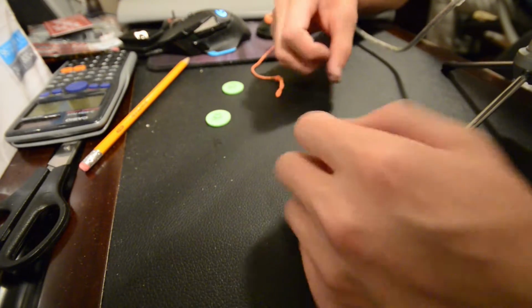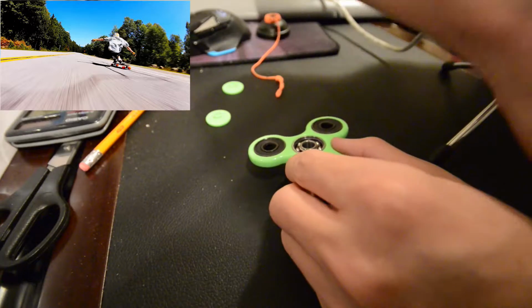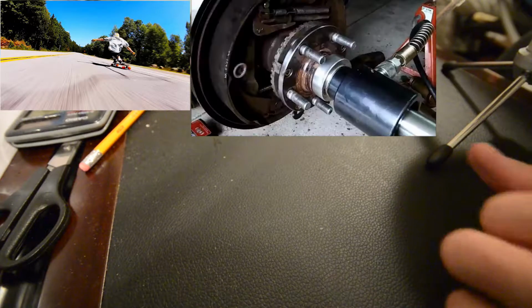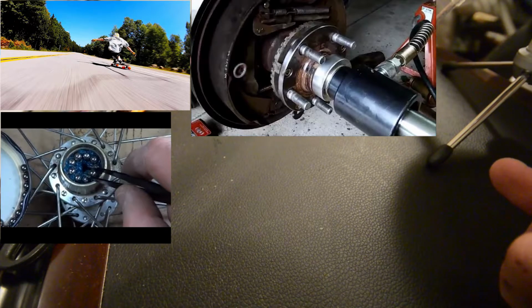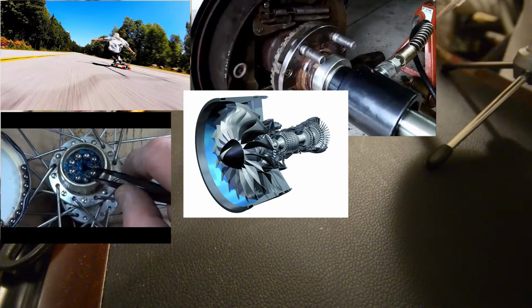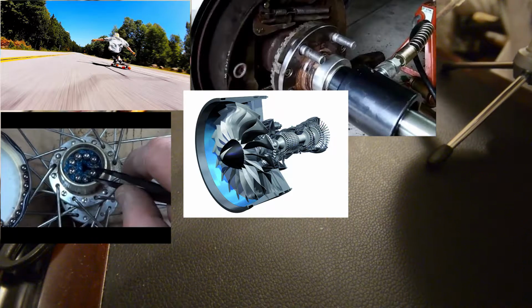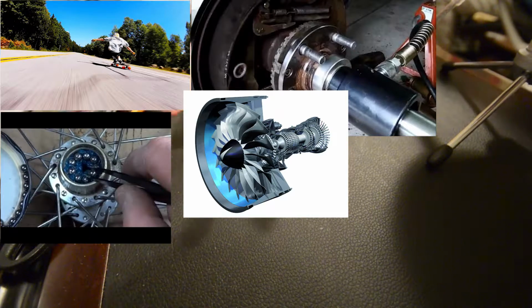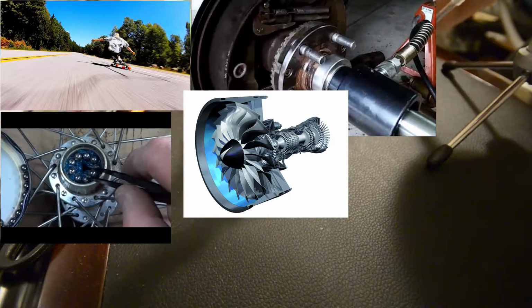And other than toys and skateboards and all that other stuff, it is also used in cars, bikes, and airplanes and all that stuff, because the reduced amount of friction really helps, again, keeping the efficiency of the contraptions. And yeah, that's it.